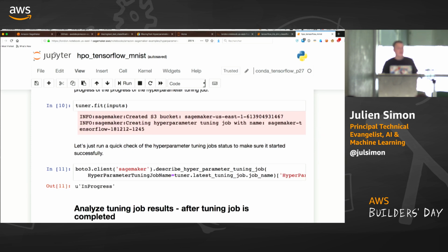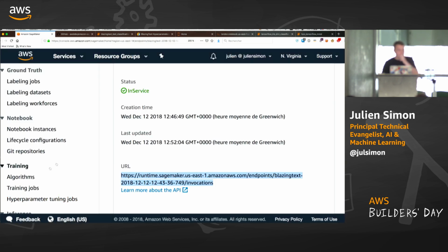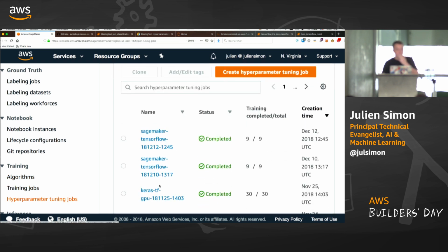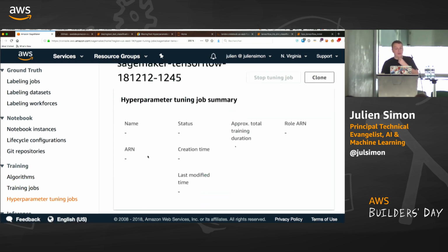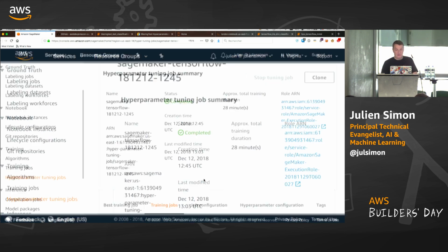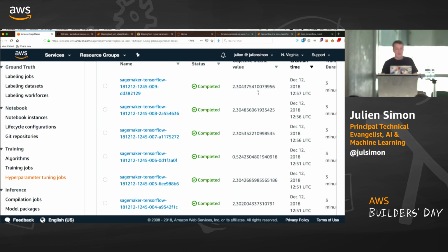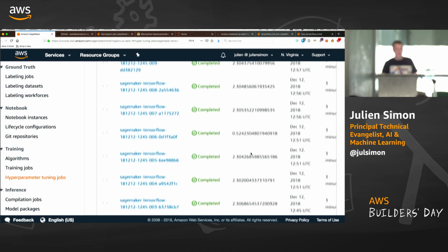All right? And if we look at the console now, we actually see, here it is. Okay, so we trained 9 jobs. Here they are. And then we see the loss, the metric we want to optimize on.